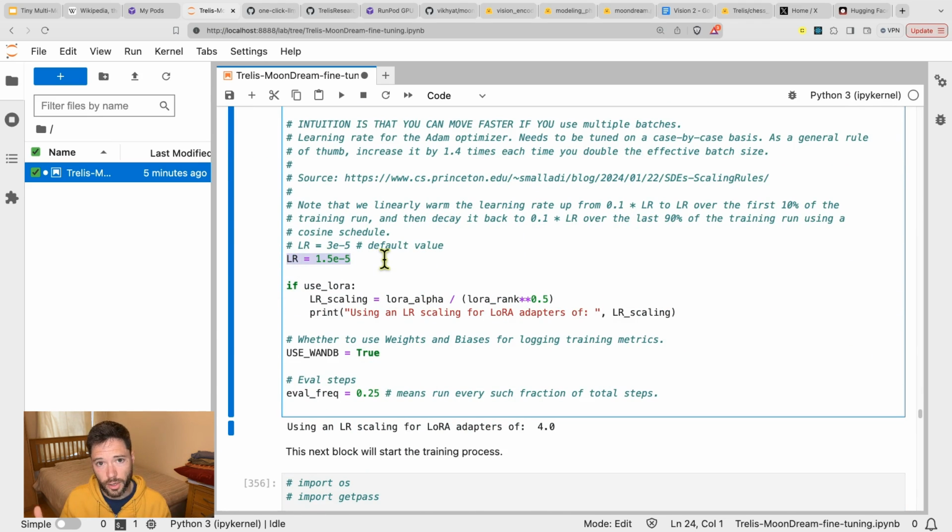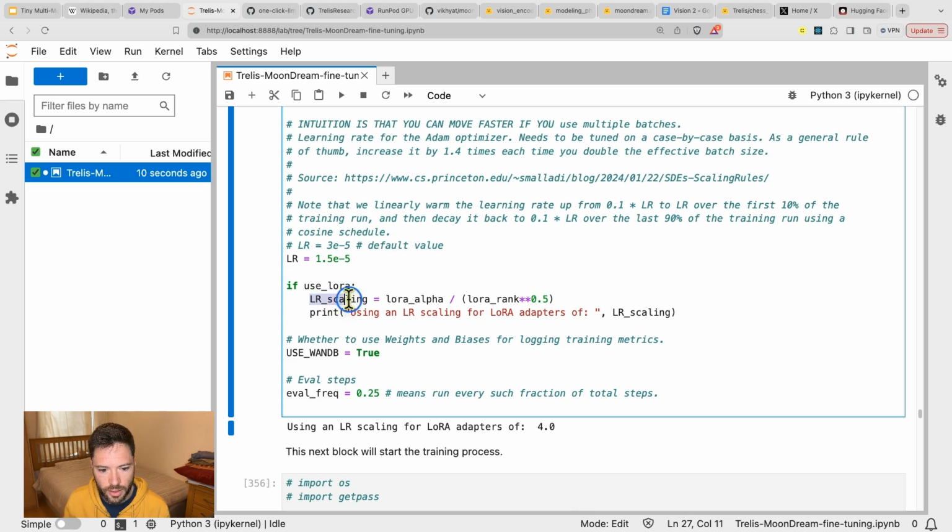I'm choosing a base learning rate here, which is appropriate for a small model if you were doing full fine tuning. So you should think of this as your full fine tuning rate. Now, I'm also going to define a scaling rate, which is going to scale up the rate at which the adapter parameters are being fine-tuned. The adapters, because they have a more coarse representation of the model, you're able to fine-tune them faster than you would the individual parameters of a base model.